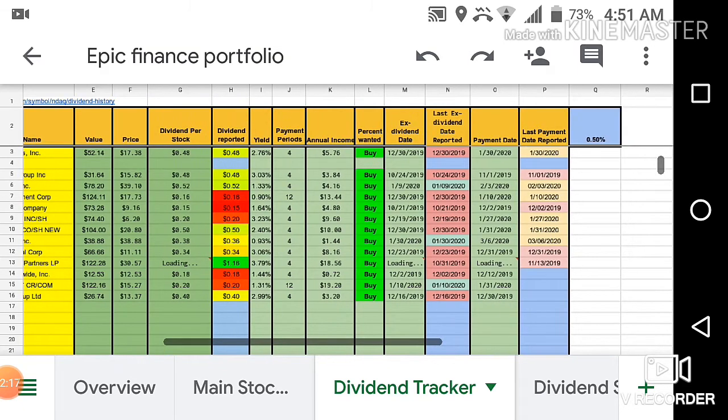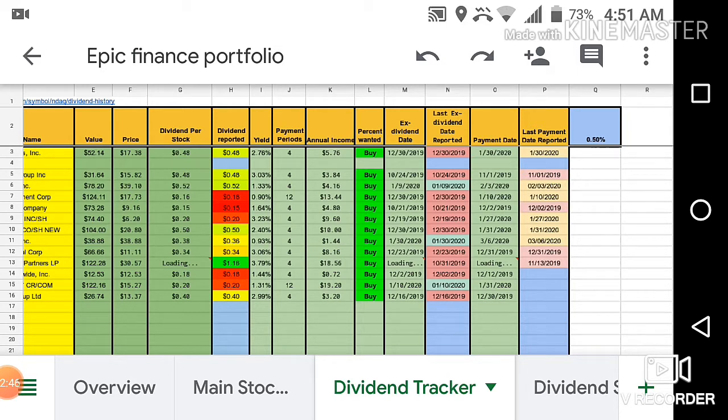And then next to it will be the payment period, so that'll be quarterly or monthly. And if you're looking here, most of mine are quarterly stocks, just because usually they do pay better than the monthly ones. But I do want to get into a lot more monthly ones as well, because it's always good to get paid every month by a company.